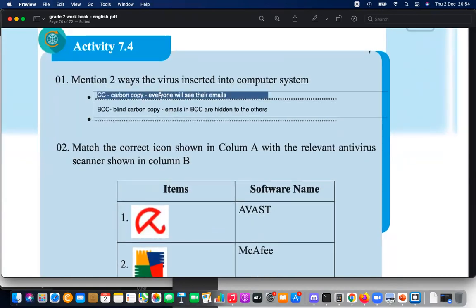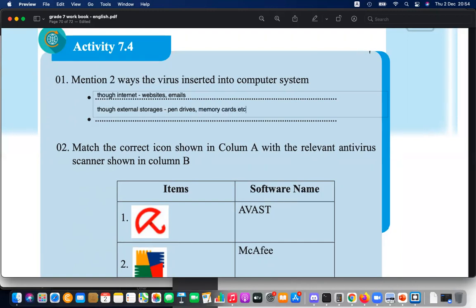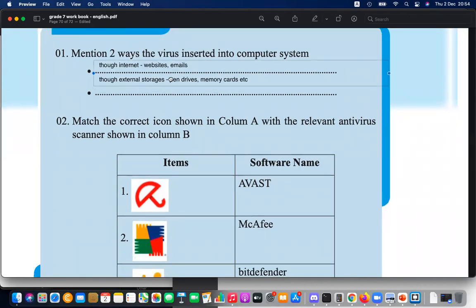So one is websites, emails, and the second thing is through external storages, pen drives, memory cards, etc. So those are the 2 basic ways.